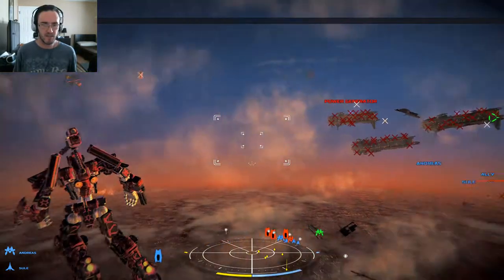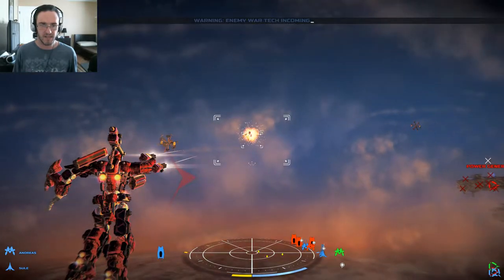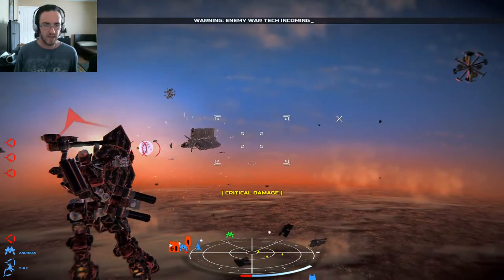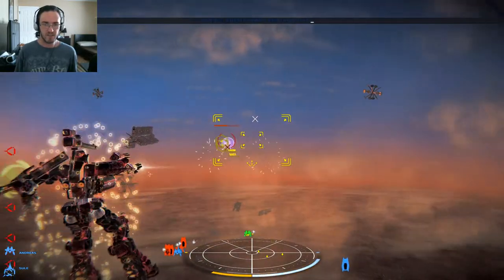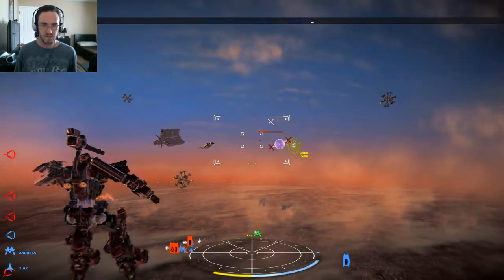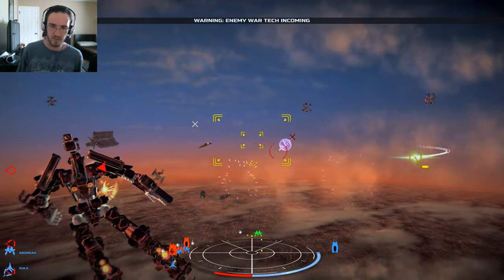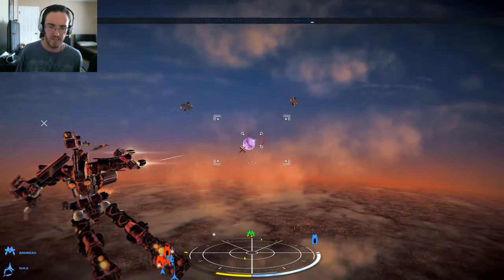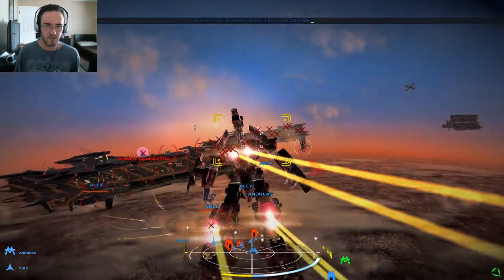Oh, man. I really need to find some HP. There. Almost got it. Oh, man. I don't stand a chance. There's nothing I can do. Shoot. Those missiles on me are really dangerous. I think this is it, man. There's gotta be something I can do.